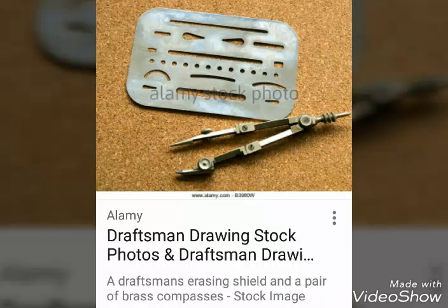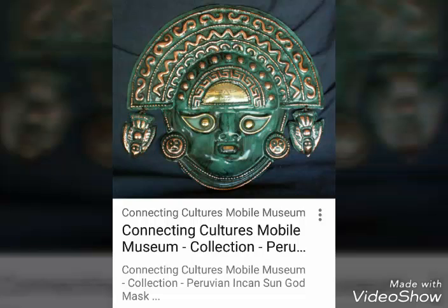Again, this is another thing that was used as a template. If you imagine you had a stone block carved out with your different shapes, and then you would pour this metal into the shapes, and when you pop that metal out, you'd be left with basically that template. What I want to draw your attention to here is look at the shape of his headdress. Take away the face and just look at the shape of his headdress. Keep that in mind as well.